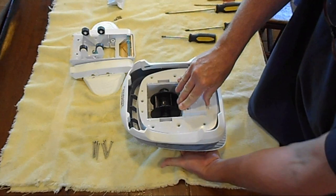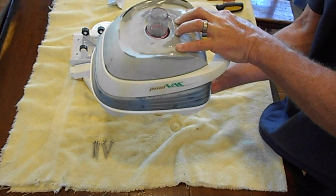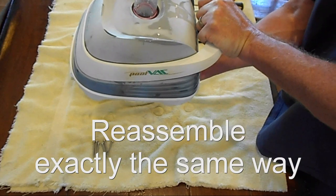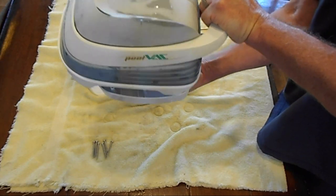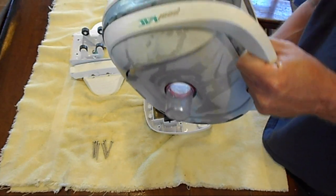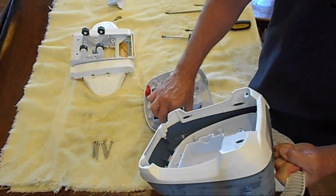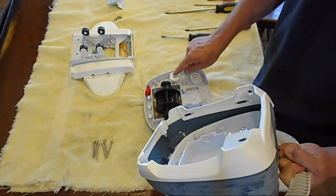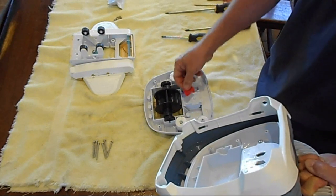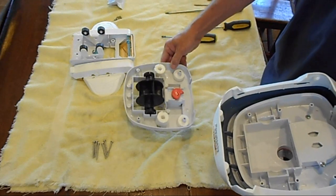We want to keep pressure on here and pressure on the other side, and turn it upside down. Now you want to pull that assembly that you unbolted with the six bolts — kind of wiggle it until you can get it out. Try to be as gentle as possible. Yes, you're going to have things fall out. Don't forget your floats — put them back where they belong. Make sure they go nice and easily where they can mate up. And there is your mid assembly.